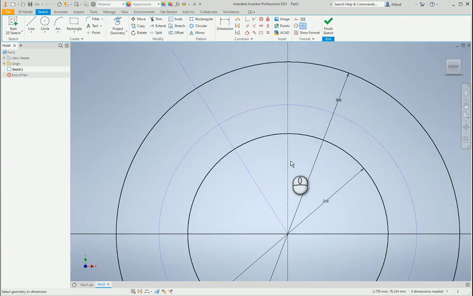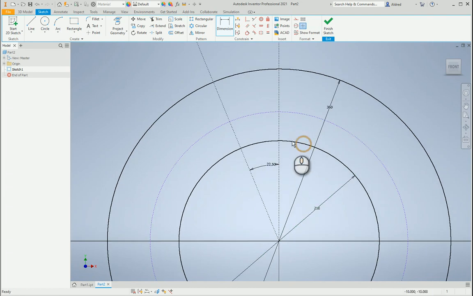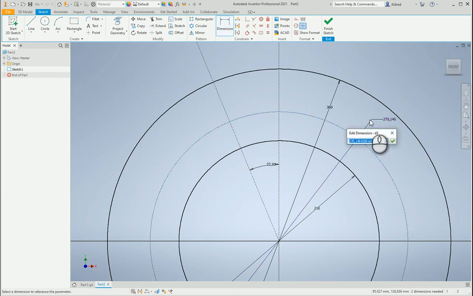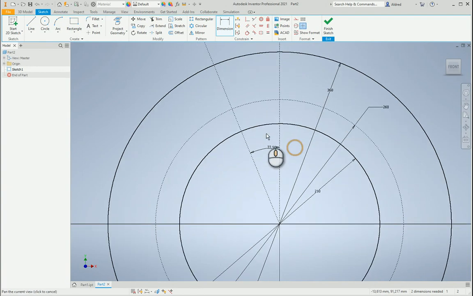Then what we're going to do is see what the angle is going to be over here, and that's generally going to be 180 divided by the number of holes that we're going to have. So let's make it 8 initially. Okay, and then we need to give this a dimension. So PCD equals, and let's make it 260, and then let's sort out our hole as well.